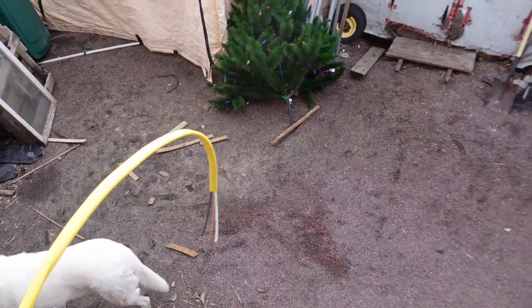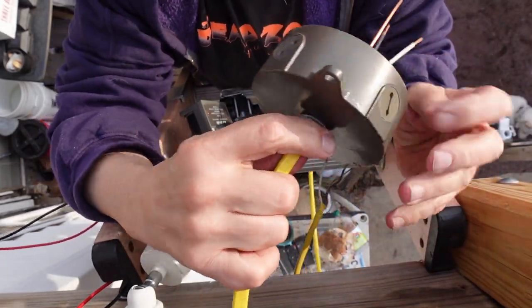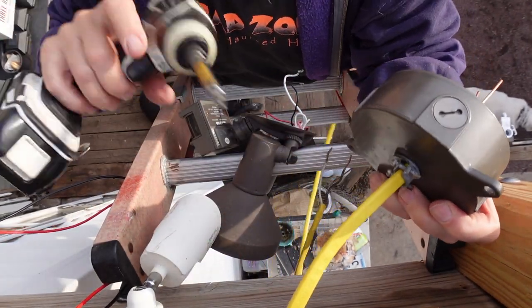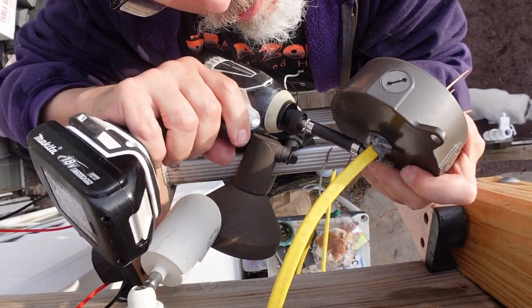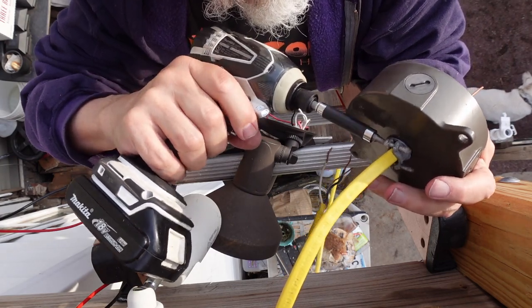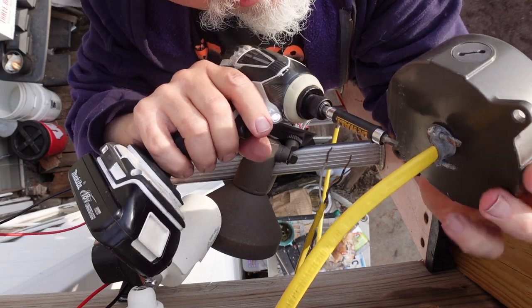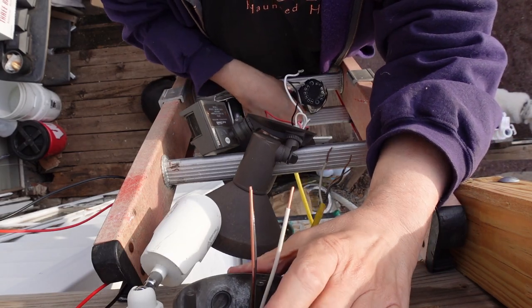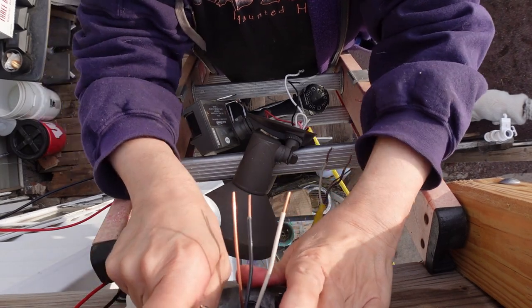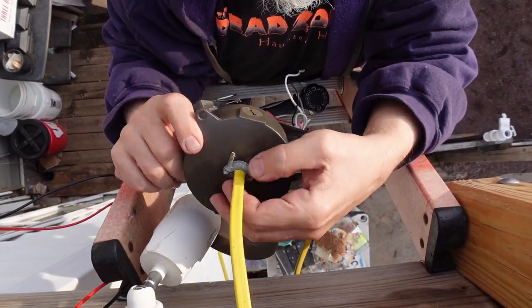So I've cut a piece of replacement wire. I'm going to just replace that section of wire and try it after that. Okay, I'm just doing the clamping down while I'm out here because that will make it a whole lot easier to get back in. Strain relief engaged. Well, you used to fit.